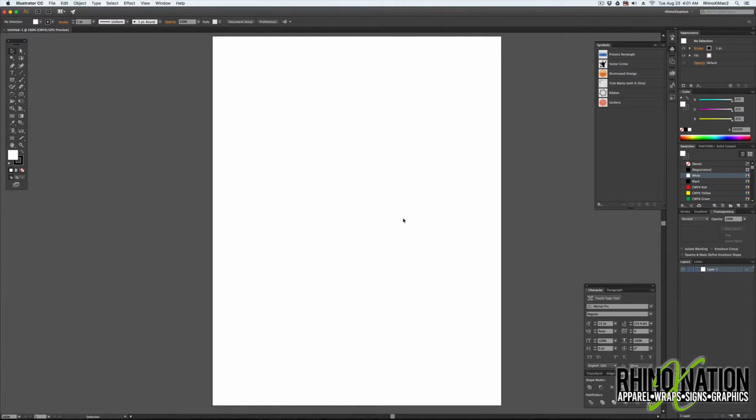Okay, so the next thing I'm going to show you is how to create a template. Doing a template is going to be similar to doing a new document preset, but with a new document preset, when you open up a new file, you're going to start with a blank page, and you can have all of your graphics in the symbols palette. You can have your tools set up and your colors and everything in the document preset, but you can't have any kind of page layout or rulers or anything like that already set up.